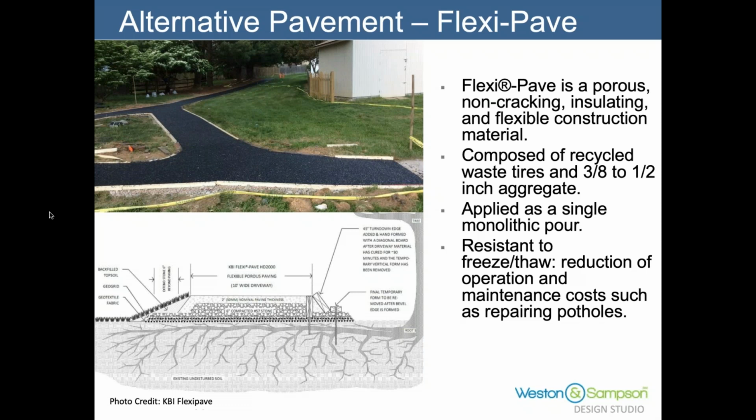the pathway. For example, if there is a root condition where you're going to extend a pathway close to a tree or a forested area and you do not want to disturb the roots, this can possibly go down and allow you to place this over the tree area and not sever the roots or minimize impacts to the roots. It also allows some infiltration of water through the system, and in freeze-thaw conditions throughout the country allows the adjustment during these winter cycles.